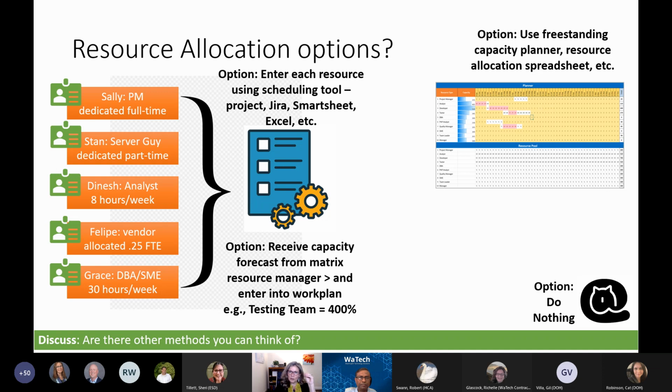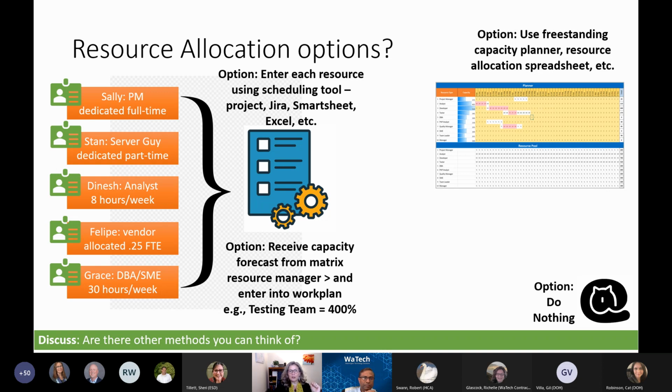So you take all of those estimates and you would plug them into your resource table. Which again could be Project, Jira, Smartsheet, Excel, any tool you like. But as you attach those resources at their stated availability and capacity, you then can produce a schedule that either alerts you to a massive gap in resources or gives you a really reliable go live date, and you're going to hit that January 1.